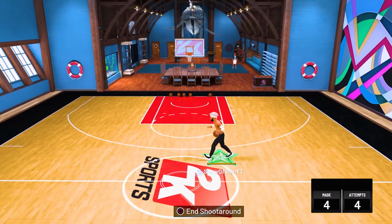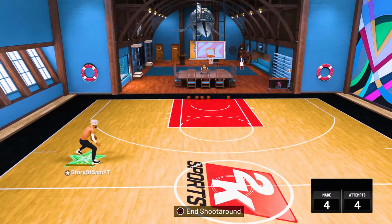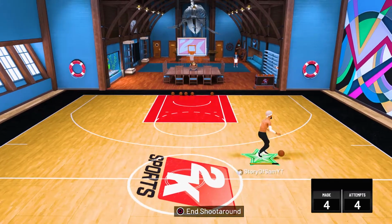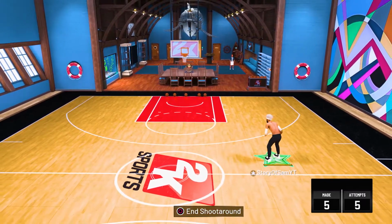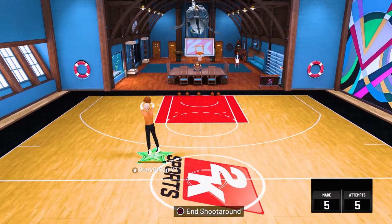The popular method in 2K21 was flicking the right stick to the opposite way you were going. So if I'm gonna go to the right, you would flick the right stick to the left and you will get a move that looks like that, and you can quick stop off of that. That still works. It's a good move to do. So if you do want to quick stop using the 2K21 method, just follow this step. If the ball's in my right hand, I'm gonna run to the left and then flick the right stick horizontally to the right. So I'm gonna go like this, right stick to the right, and shoot off of it just like that.